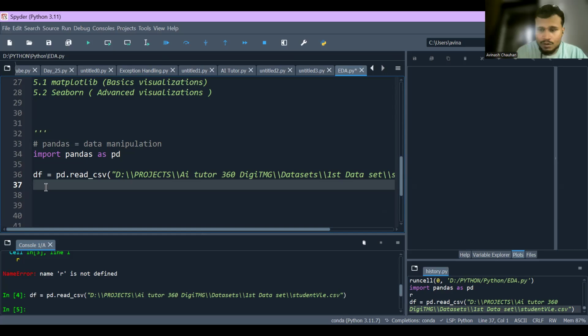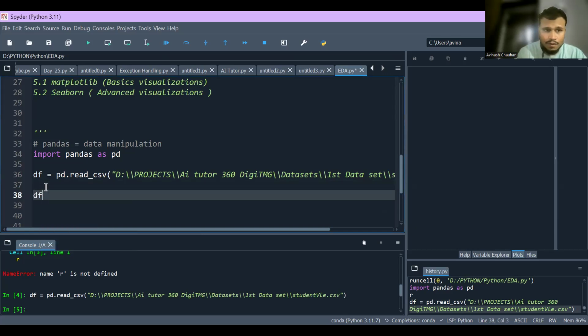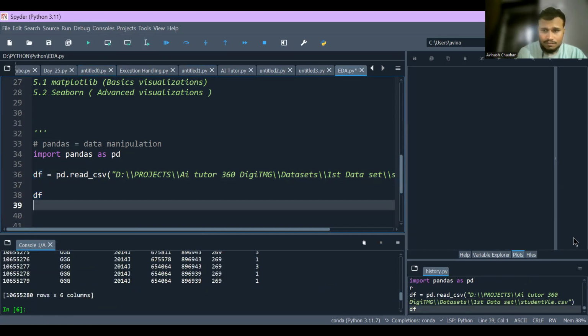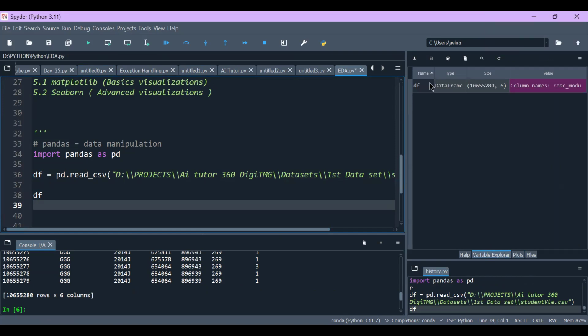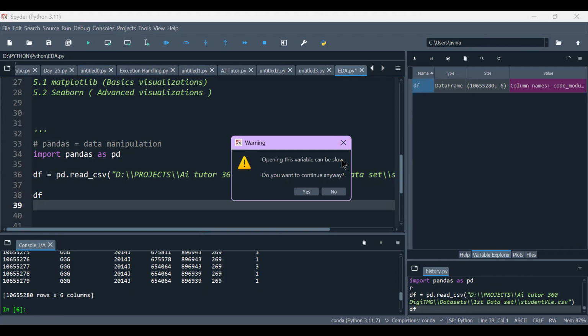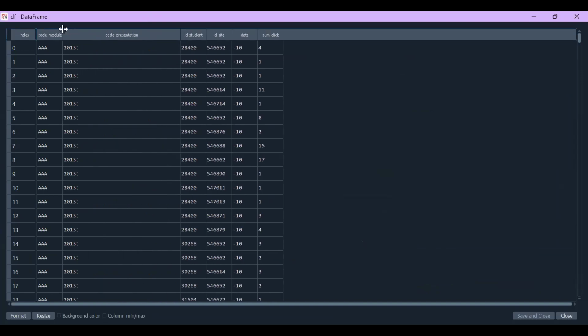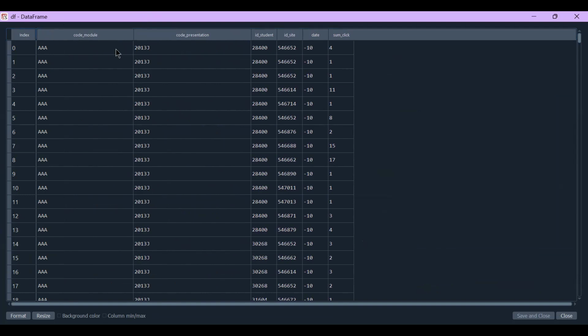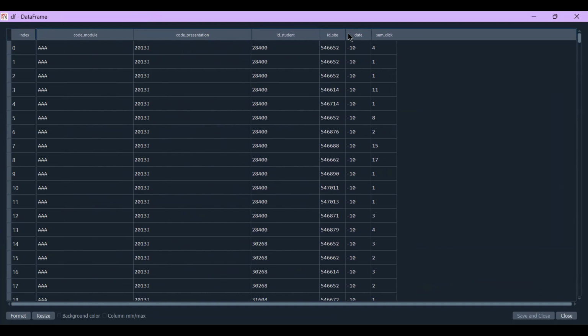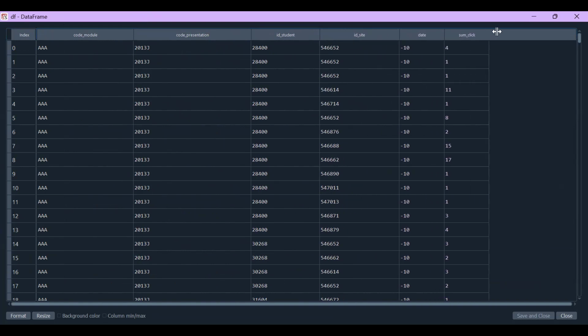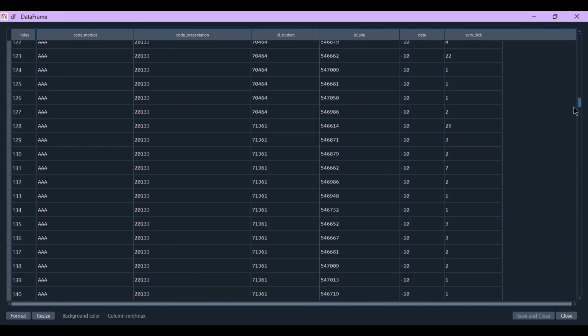For example, if I want to see what is inside my df, I will execute it, and in the variable explorer, if I open this particular data frame, you can see I have an index value, a student ID, ID site, date, some clicks, etc. These are all the things currently present inside my data frame.